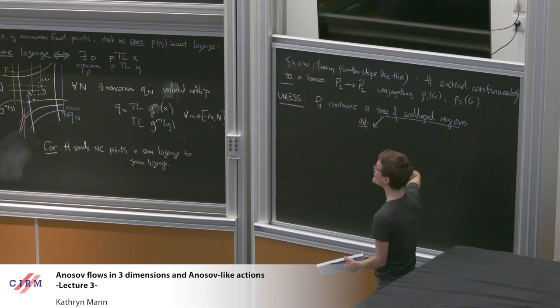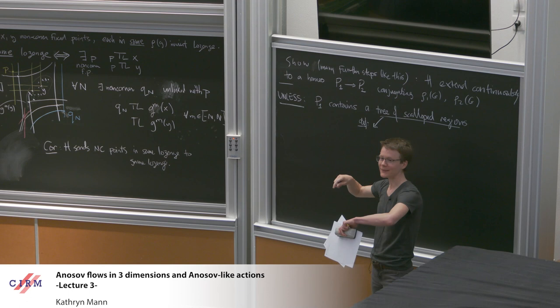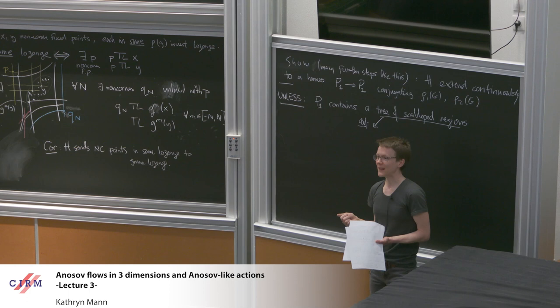Plus something, well, yeah, they don't let me brush things under the rug, man. This was already a complicated statement. Plus something about the boundary regions, there are other generators for pi 1 also being periodic orbits. Okay, so Thomas mentions this because it sounds like a rare condition, but there are many examples thanks to these constructions of Thierry and Sergio. Okay. So what is this tree of scalloped regions?